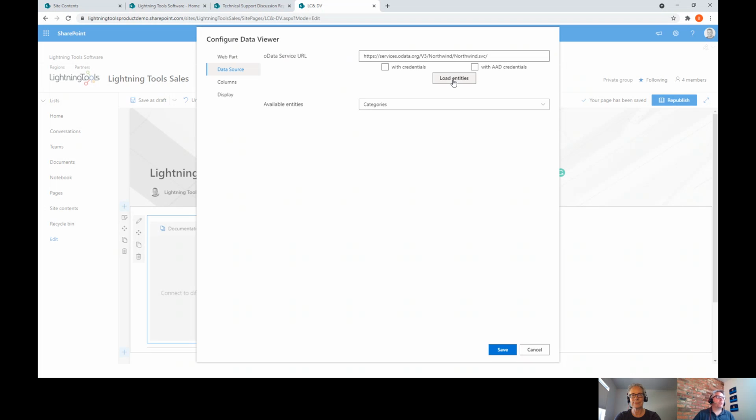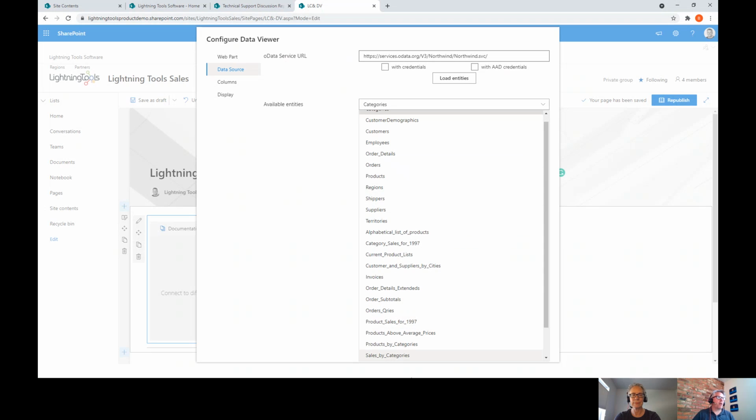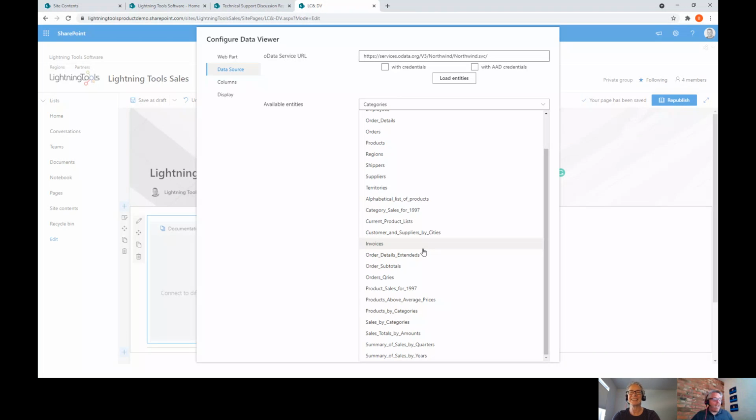I'm going to load entities, which will then populate this combo box with a bunch of different entities and views and things like that that are exposed via those OData services. So this, by the way, is a great way if you have some on-premises databases, you can very easily, using Visual Studio, there's actually wizards that will take you through all of this. It's actually not that challenging at all. You can connect to an on-premises database, whatever that might be, and expose that data as an OData service, and then connect to it that way. So that makes your data then available to the cloud, and you could consume it using the data viewer.